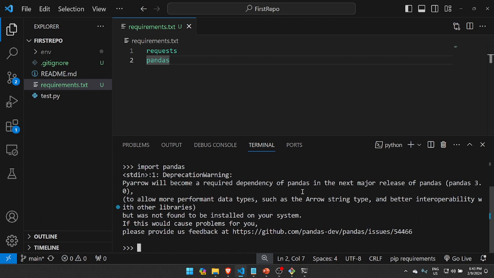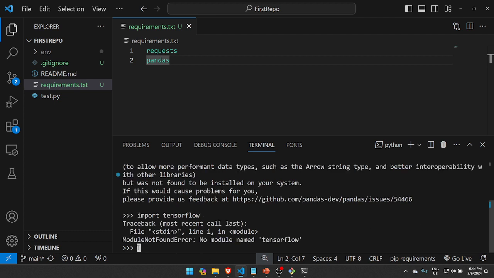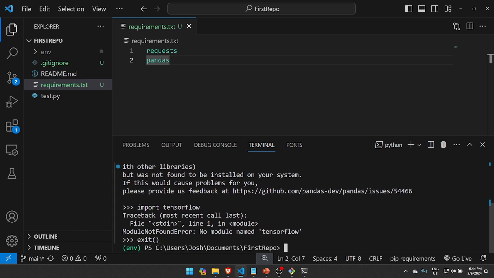But yeah. Let's say hindi ko in-install is TensorFlow. Okay. So what if import natin siya TensorFlow? Ano mangyayari? So module not found. So wala tayong TensorFlow na package kasi hindi natin siya sinama sa requirements.txt file natin. So ayun. Always, yung mga ilalagay lang natin dito is yung mga packages na kailangan lang naman natin. So, there. Okay? So, exit ko na siya. And there you go.